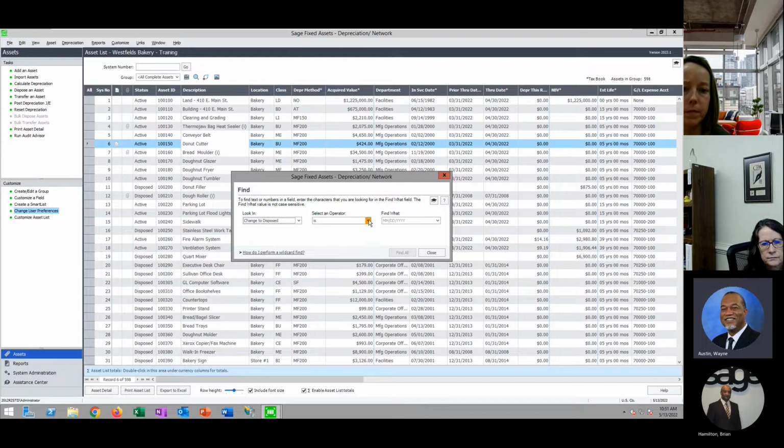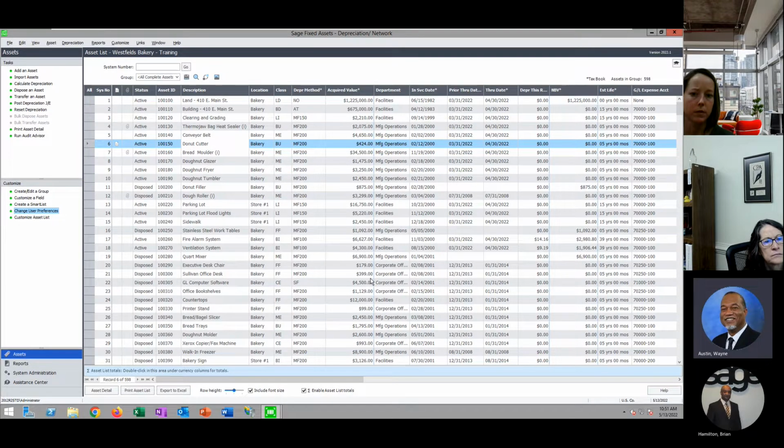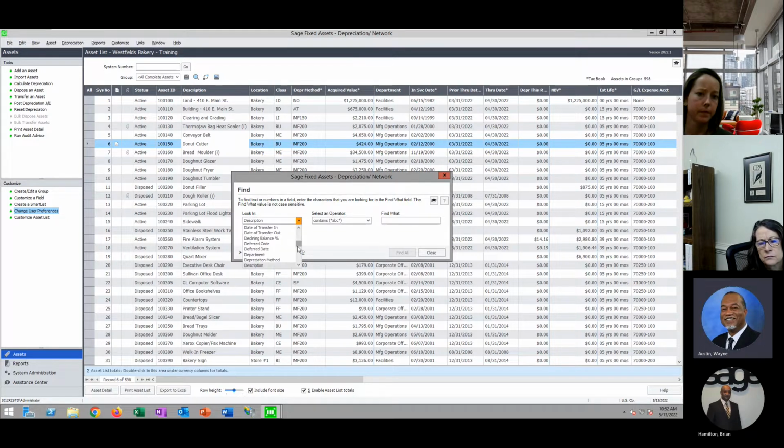Then I changed the operator instead of being is, because this would be for a specific date. You have a variety of operators. I could use is or is not equal to if it's a value, for example, or within a value range. And I use in between, looking at a date range. The same thing could be done if I want to find assets within a certain value. Like right now, if you decide to start putting all of these expensed assets that you don't have in there, and you want to create a group isolating them, I can even search based on that. So I can look at acquisition value, right?